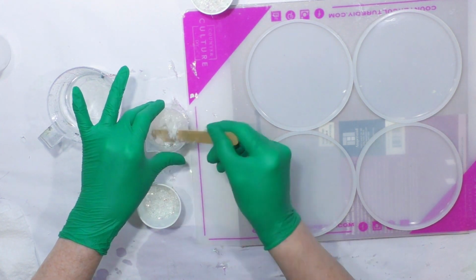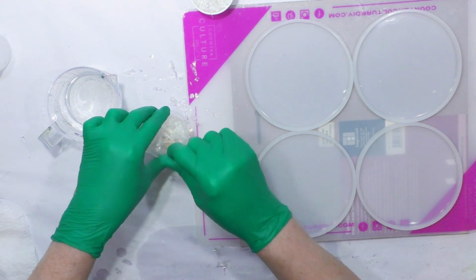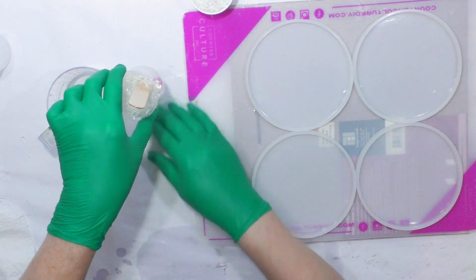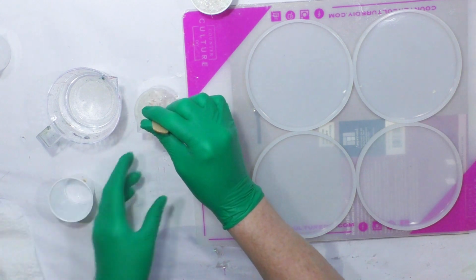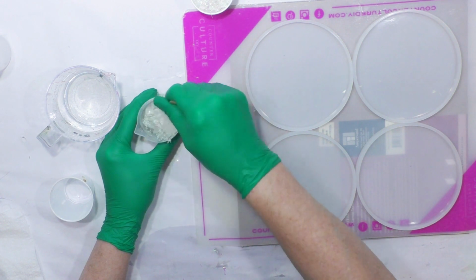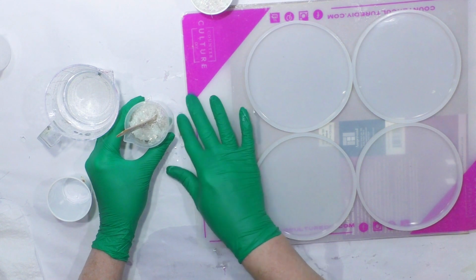So my plan is to do 2 ounces and then let these cure a little while and then add 2 ounces of clear on top. But we will see what it looks like after the first part is done. So as you know, I'm putting the confetti into 2 ounces of resin. I will not bore you to death with doing this with each one. I'll just fast forward it. I'm just doing this to wet the confetti with the 2 ounces of resin. It's very thick, because I've got more than 2 ounces of confetti, but it's compacted.